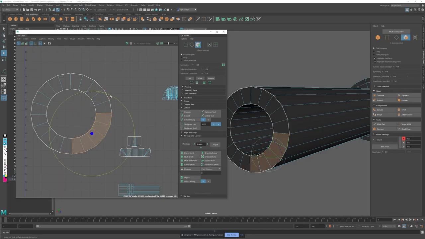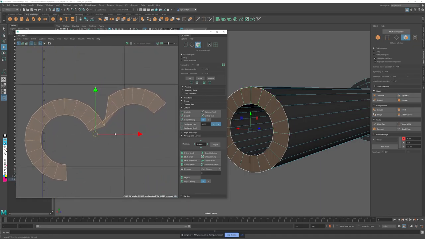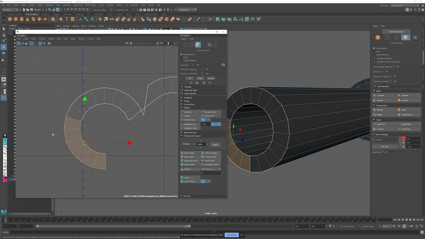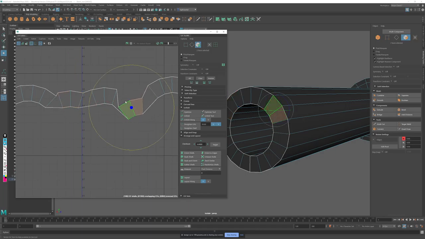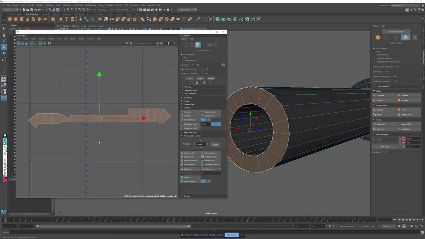So I'm going to take this and rotate it this way and move it over here. We'll take the whole thing and move it up out of the way so I don't interfere with anything else. And I'll take the bottom quarter from this side and we'll rotate it and move it over here this way. And I'll take these two and rotate them, these two, and rotate them this way. I'm just trying to get this a little bit straighter. If I can, just kind of help it along a little bit. Now that I've done that, if I straighten this, it'll get a little bit better.